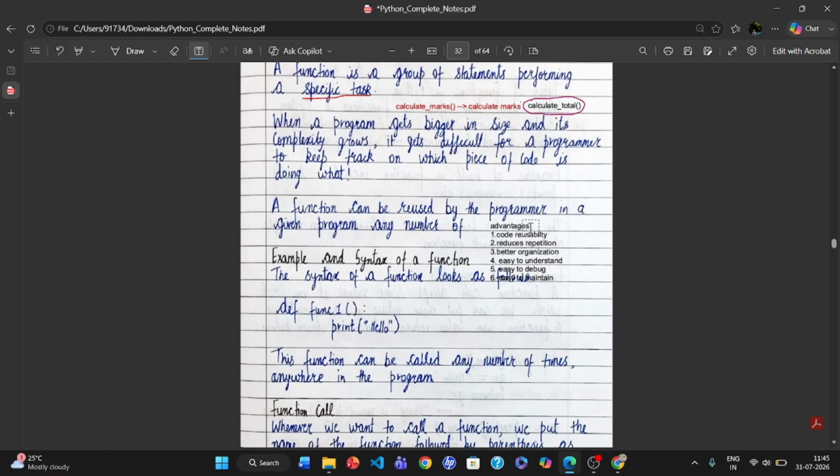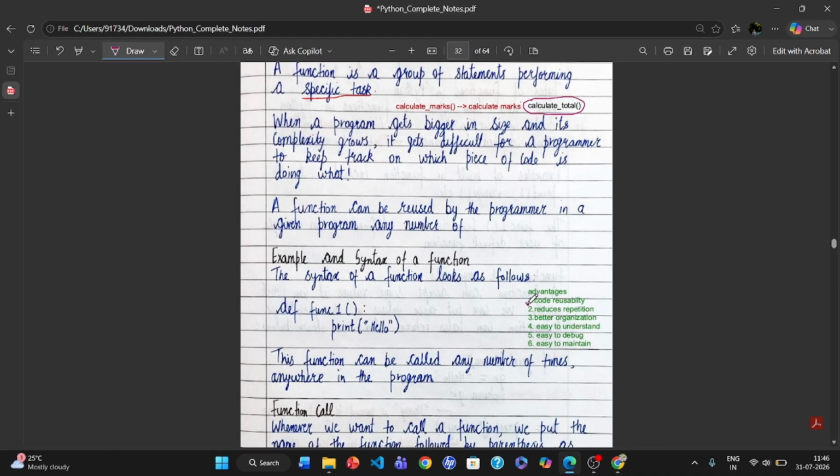This is advantages. First one is code reusable. We write the code once and use it multiple times.